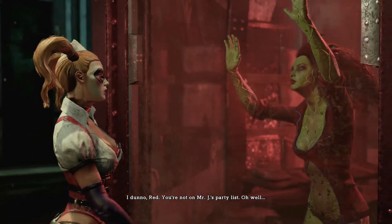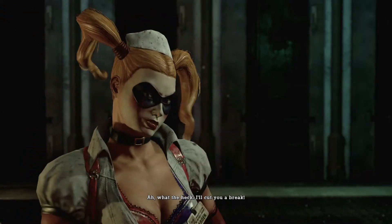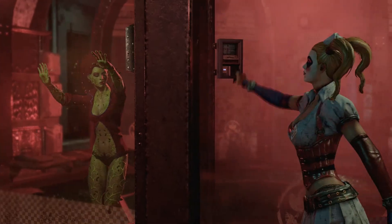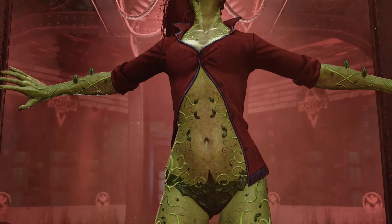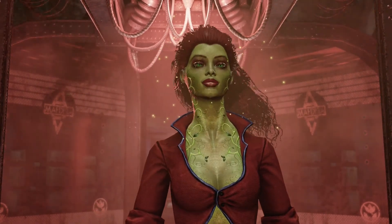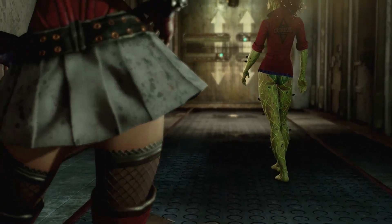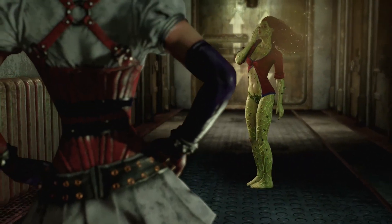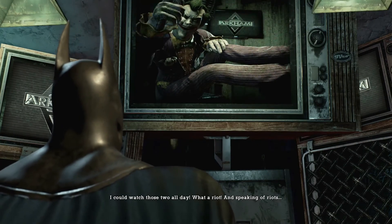So this right here — Harley Quinn. Poison Ivy is not on the list; Joker doesn't want her out. And Harley's like, ah forget it, I'll let you out, cut you a break. And basically Poison Ivy from this point on becomes this catalyst, this chaotic factor in everything that goes uncontrolled, and she begins to take over the island.